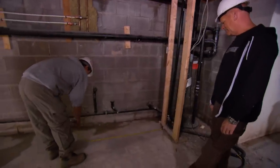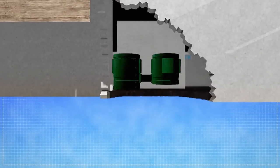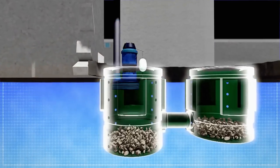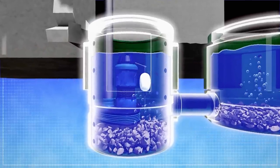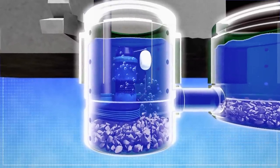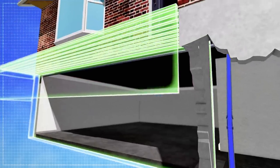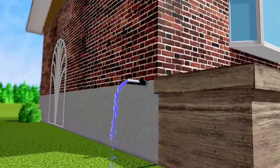Now it's time to install the double sump pump in the basement. The way it will work is we dig the pit, line it with the gravel base, and insert the pump. If the pit starts to fill with water, a pressure sensor is activated on the sump pump that turns the pump on. The job of the pump is to move the water out of the pit through pipes that run away from the house to a lower grade area where the water can drain away from the foundation.